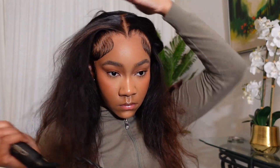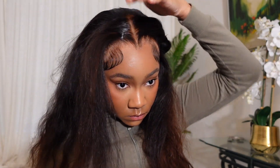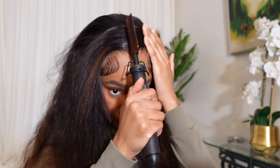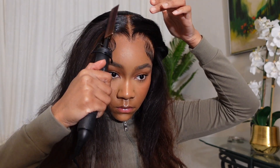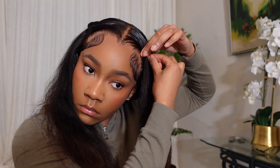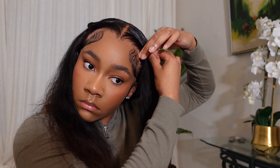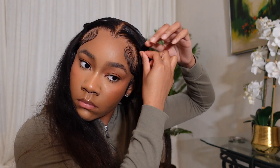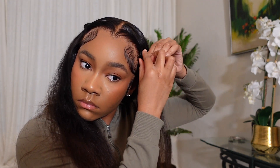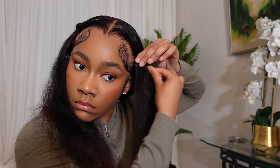I used spritz to form the top of my head because when I start doing my flat twists I don't want the hair to look messy as I'm rolling and twisting. I could have used more spritz and brought it further down, but it's okay — I just know to use more next time. That's one of the things I love about creating this kind of content: I get to practice a lot, figure out what I like and don't like, and I have the potential to get really good at this. After I twisted the hair enough, I pinned the ends into the cap in the back.